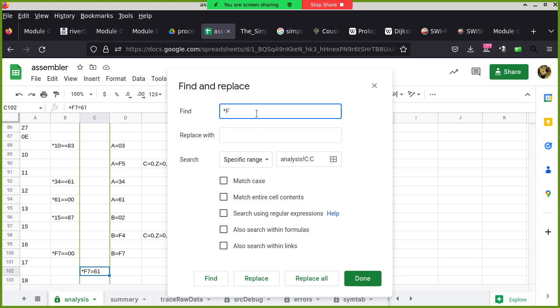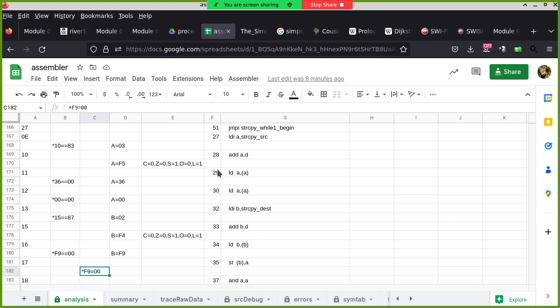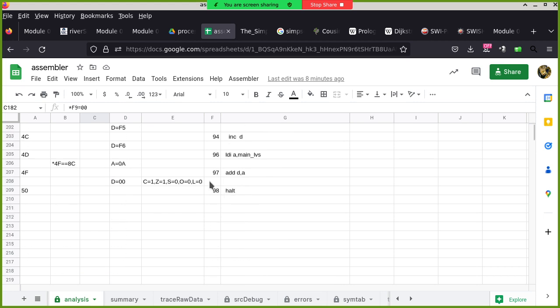And then the next one is location F8. And it has 6B. So that's supposed to be the K, okay, TAK. And then we have a null terminator, which is a 0. This one is easy to identify at location F9. And we find it one more time and go like, yep, we got a null terminator. So I'm feeling fairly confident that the program did what it's supposed to do. And if I go all the way to the end, I want to look at the stack pointer. The stack pointer is back to location 00, which is good. I balanced the stack. I finished all the copying, and so the program did what it is supposed to do.